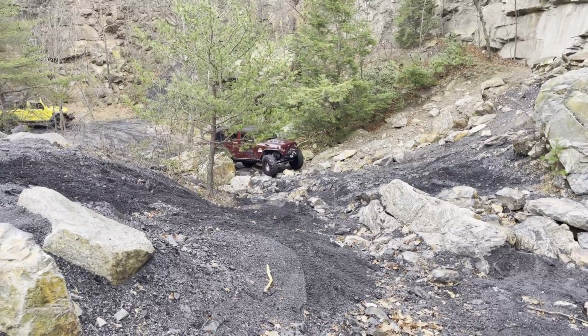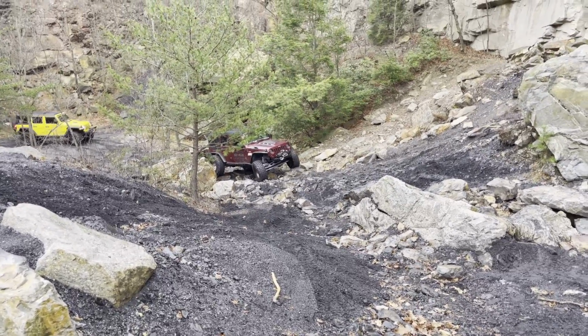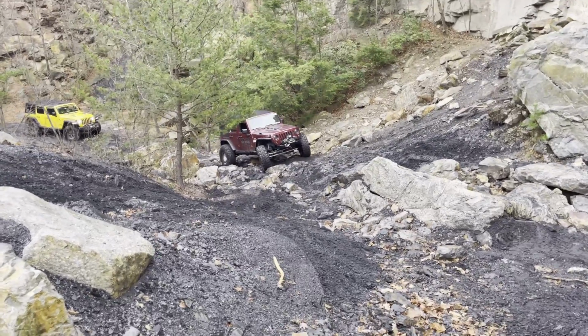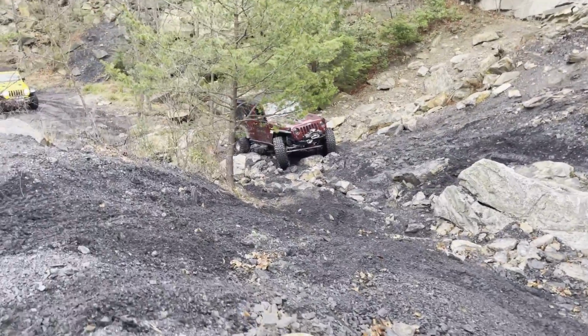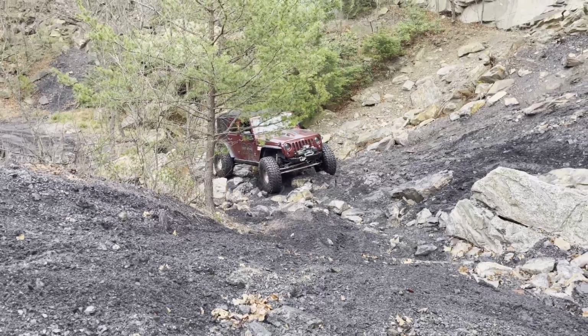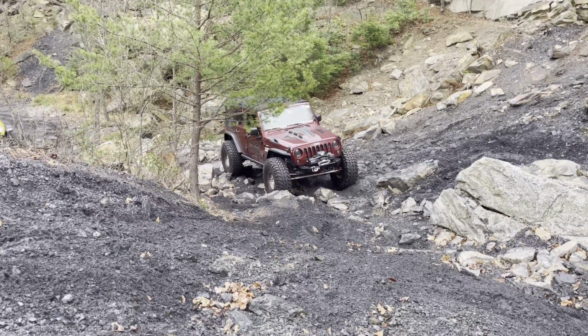The third mistake that a lot of people make, I've made myself, is that before you start building your Jeep, think about what you're going to be using your Jeep for. You don't have to build it to the exact specs that someone else builds their Jeep to. Plan your build around what your Jeep is going to be built for. For example, my Jeep mainly goes off-roading maybe twice a month, once a month, something like that for a weekend.